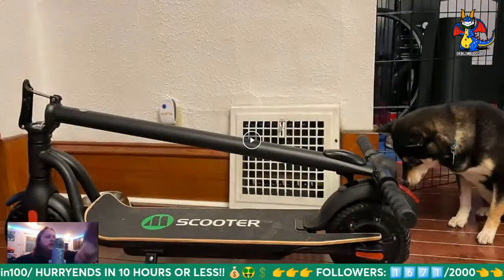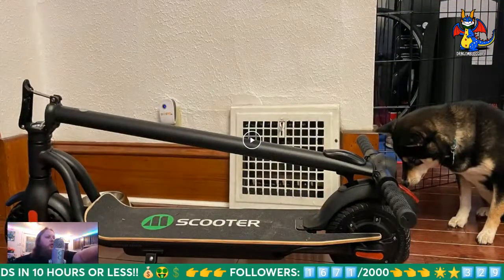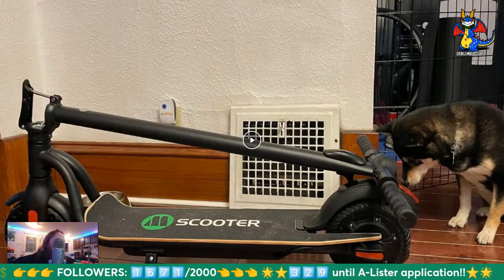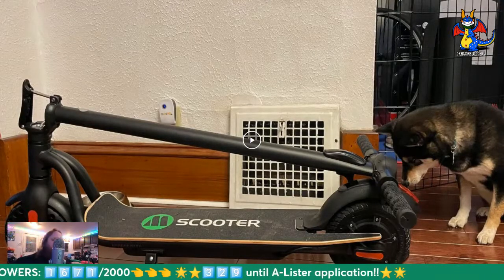Yo, check out the Mega Wheels electric scooter today. It's $320, and that's down from $339. That's 6% off. And I was just saying that I like the way that the wood looks. I like the skateboard grip and the wood look. Looks like it's maybe a little easier on my wallet than maybe something that's made out of metal.